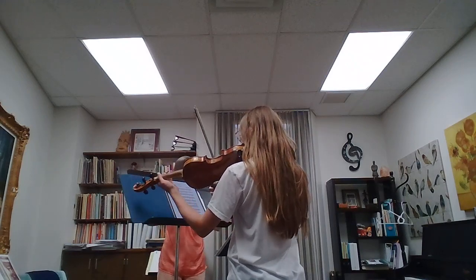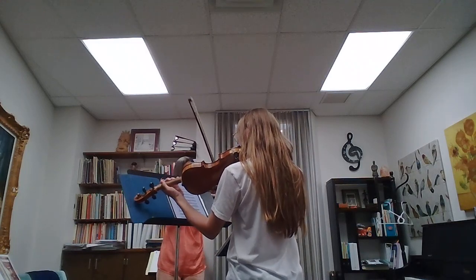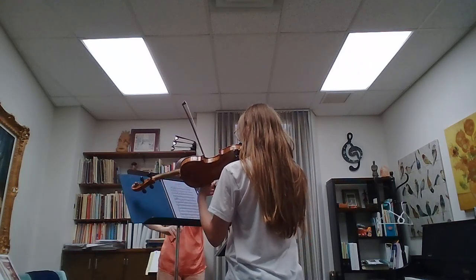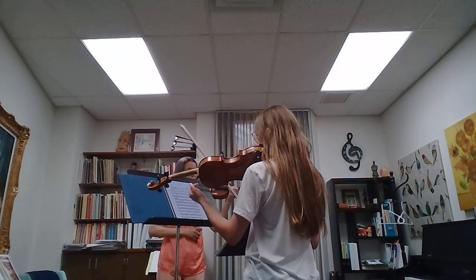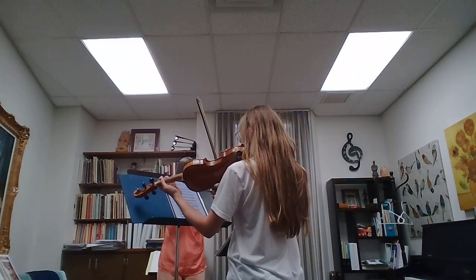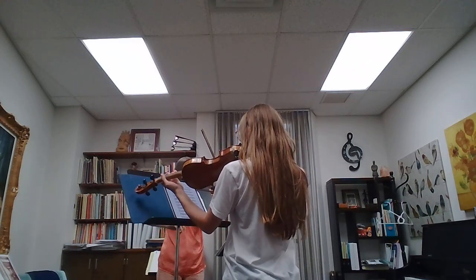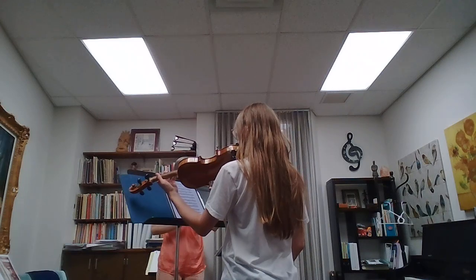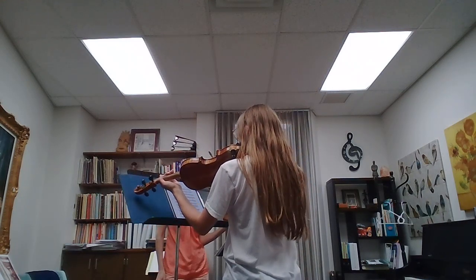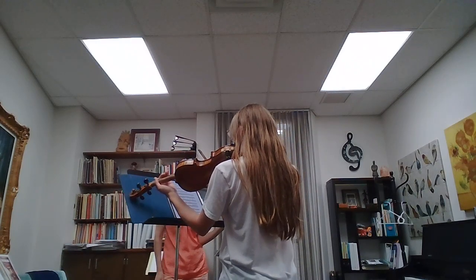There are three pickups now. Three pickups and going on. And then you play that same thing but with the lower trio. So go ahead and play. The first violin doesn't come in for quite some time.